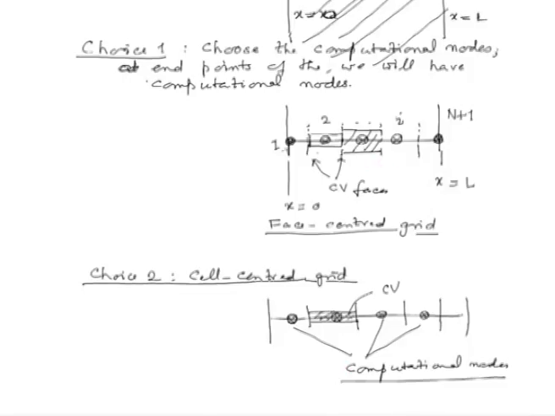For instance, if we had Dirichlet boundary conditions specified at both ends of the slab, in this face centered grid where the vertices are coincident with the boundary ends, we get a very simple equation T1 is equal to Ta, that becomes our discrete equation at, let us say, node 1, and similarly Tn plus 1 is equal to Tb. And for imposing the flux boundary condition, we will have to choose a slightly different computational volume close to the boundary. These aspects we are going to discuss next.